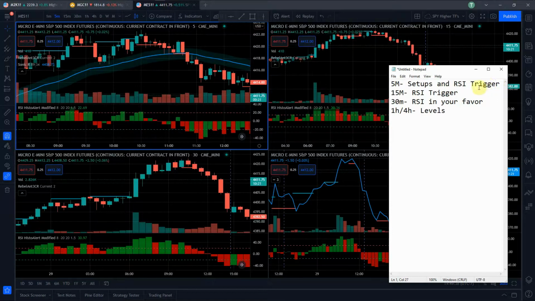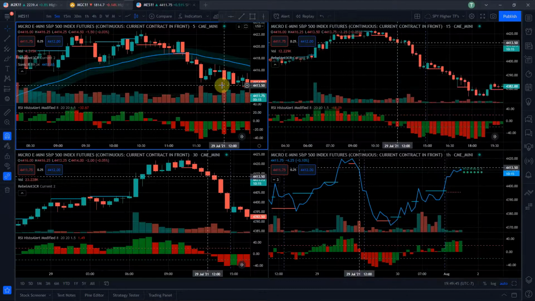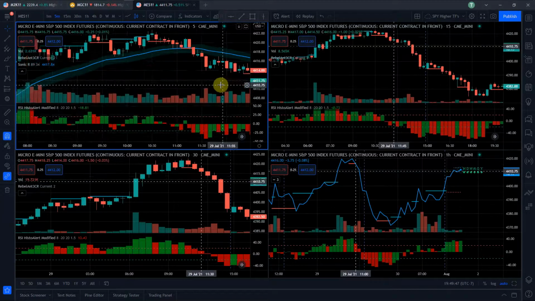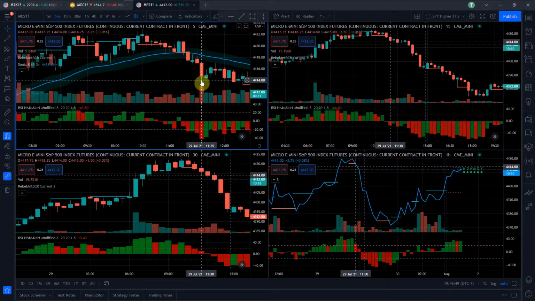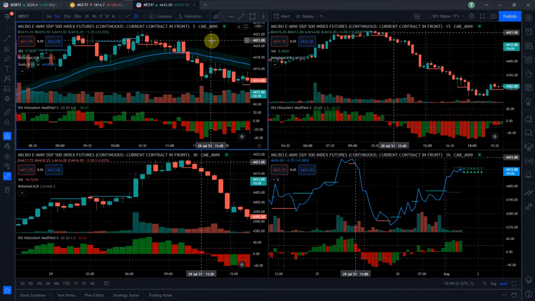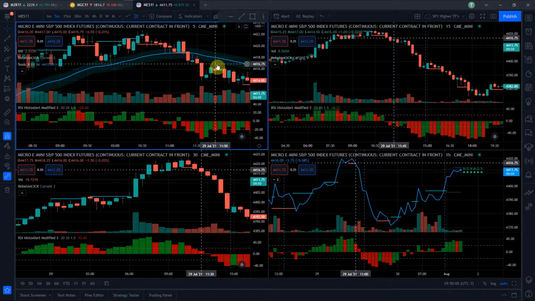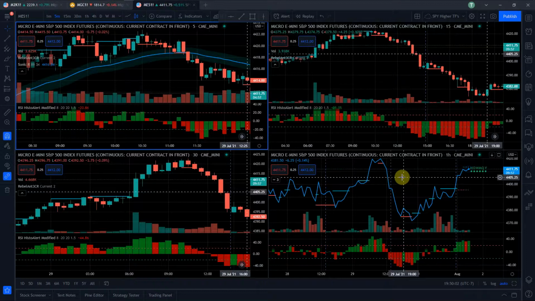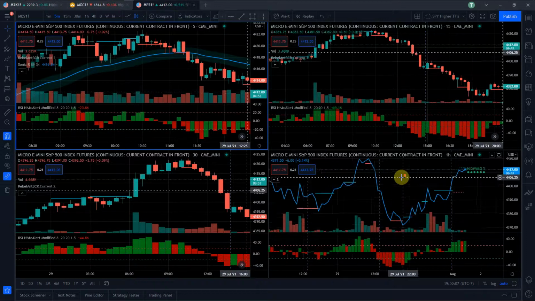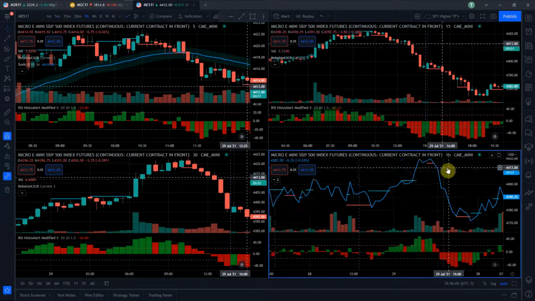What's the next step? From this point here, I typically will go next over to the levels, because if I'm looking for a short, chances are it's not just gonna go completely the other way and then I have to change my bias. Sometimes it does, and that's fine, but most of the time if I'm looking for a short, I'm eventually gonna get that short. So it's best to just look for your levels now and have them up for when you get your entry signal. So we go over to the 1 hour.